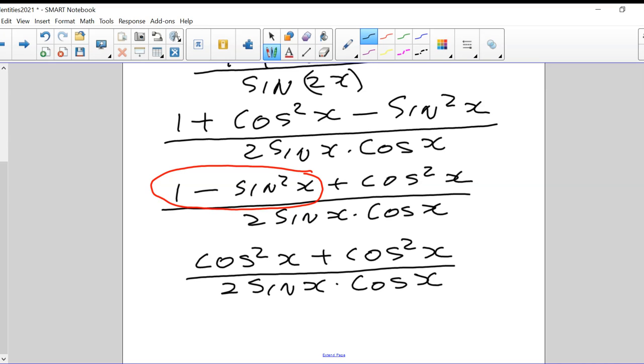Okay, so what do you think is next, folks? Again, I'm turning it over to you. Do you see any options here? Do you see anything we can do here? Do you have any ideas? All right, I have a cos squared x, another cos squared x on top. It's over 2 sine x cos x. Jeremy, what do you want to tell us? I see what Rachel has. I see what Joel has. Jeremy, is that what you had in mind? You can say yes or no to that if that's what you had in mind. Okay, so let's do that. Let's put those two together.